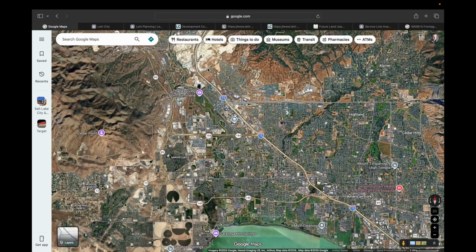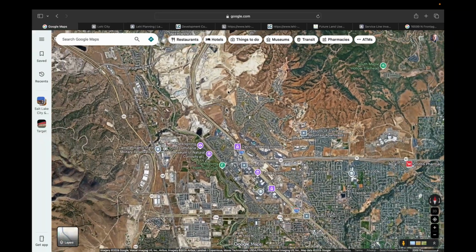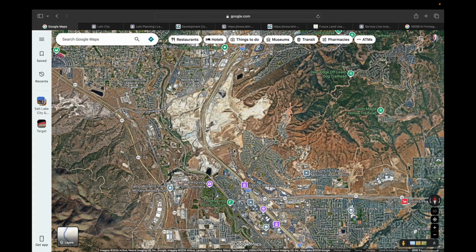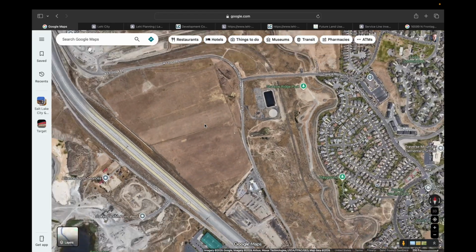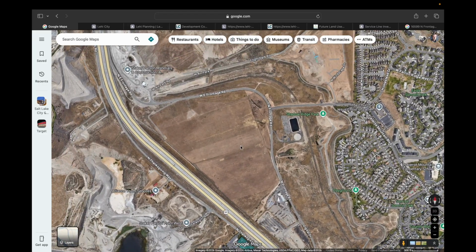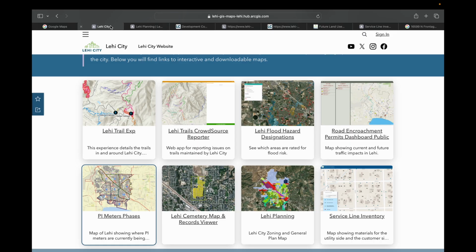But the area that I was looking at, it's right down here. This is the point of the mountain. So you can't really see it, but this mountain kind of comes down along this ridge. Down here you have what's called Silicon Slopes. There are a lot of tech companies down here, and this is just a giant undeveloped parcel of land. And here, I wanted to go ahead and take a little bit more of a deeper dive at it because I think it has a lot of potential. Now, what kind of potential? Well, that's yet to be determined.